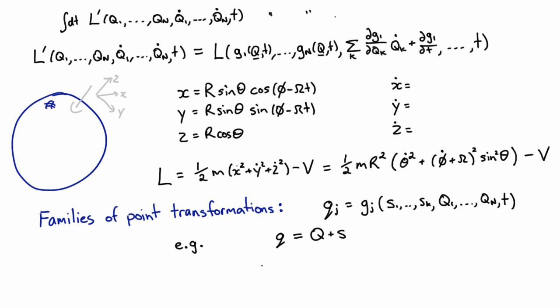Another obvious one, of course, are rotations. So I might have two coordinates, Q1 and Q2, and I might rotate them. And my rotation might depend on some parameter, theta, in this case. And so this would be a one parameter, so K would be one, and that parameter would be theta. And I'd be rotating and doing a transformation, therefore, in my two-dimensional space.